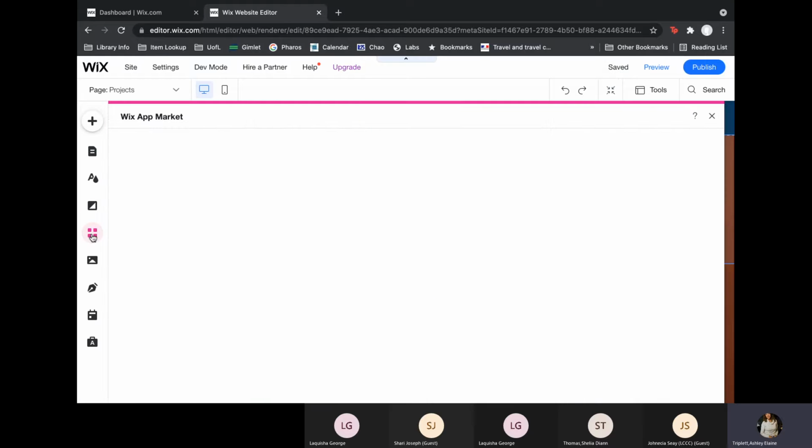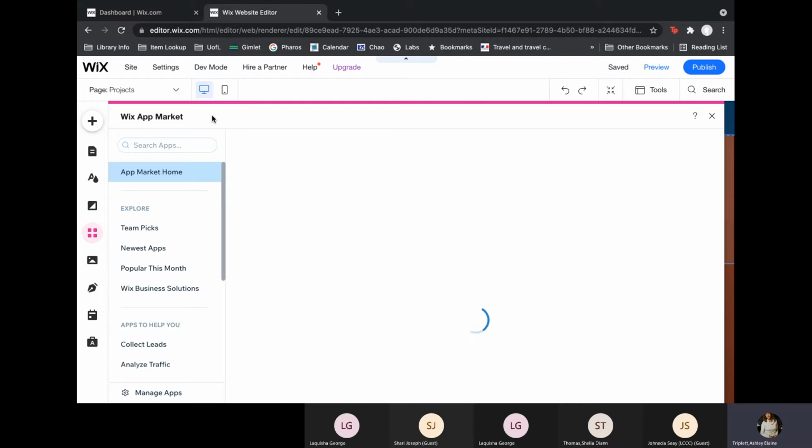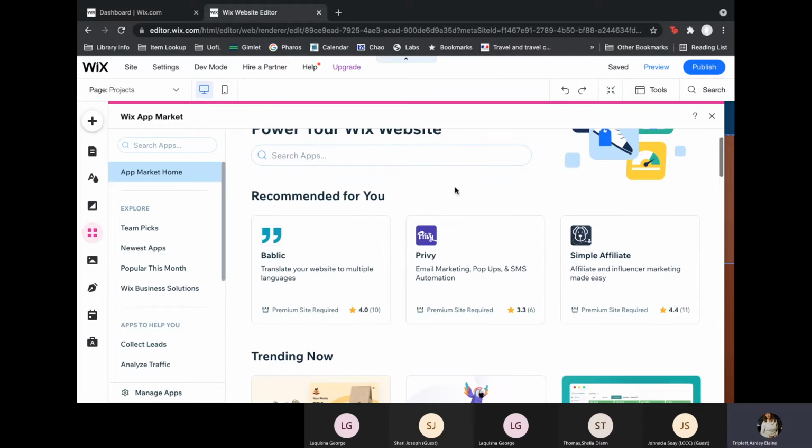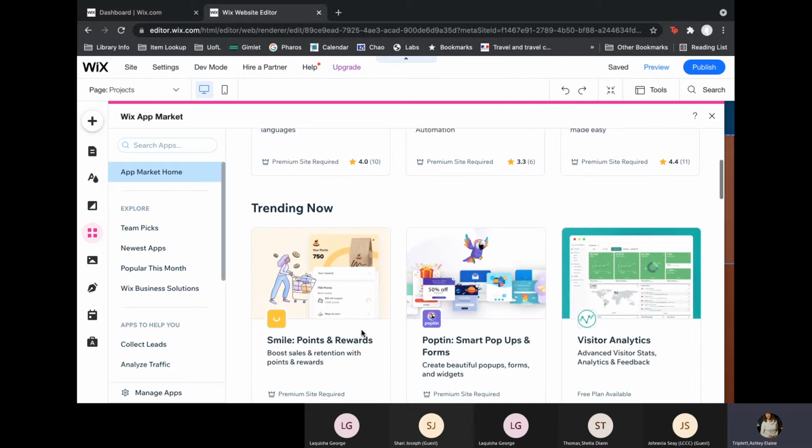So now I am in the Wix App Market. I mentioned that you can embed apps. Something with automation that we'll talk more about, and also with app development, is that you can incorporate apps into your website that have meaning. For instance, if your business is predominantly Spanish speaking, however, your demographic is predominantly English speaking, then you can embed an app that would help translate languages, as you can see here, into your website.